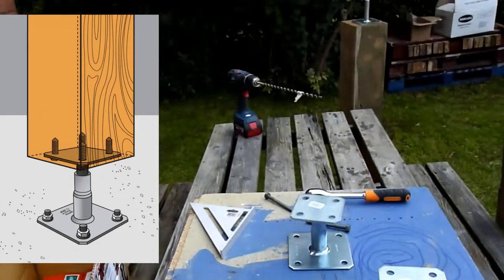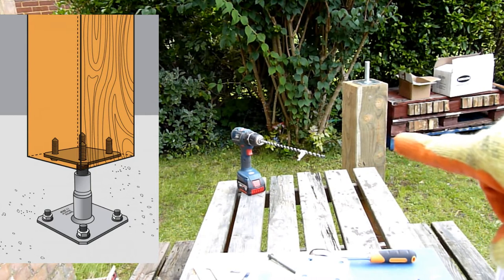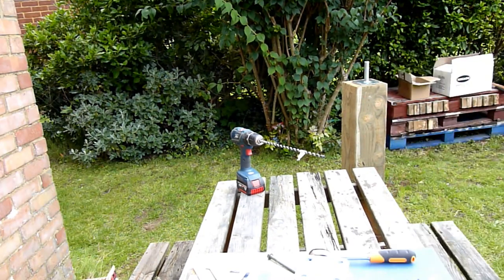The base over there is 130mm square, and the top bit of it is 100mm square. You can see it on the post over there where it's inverted.